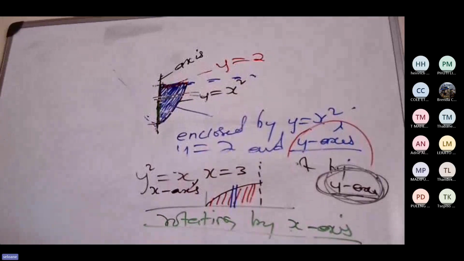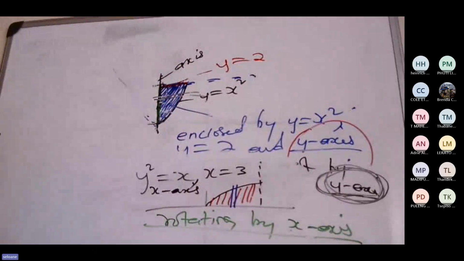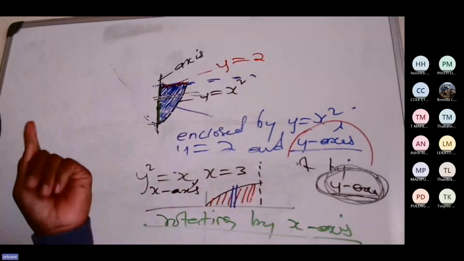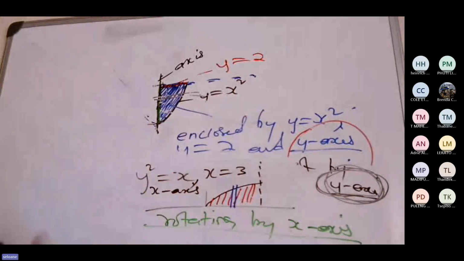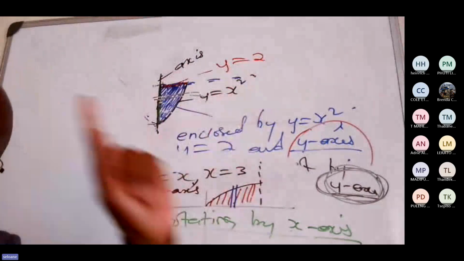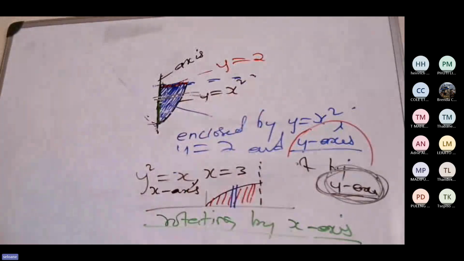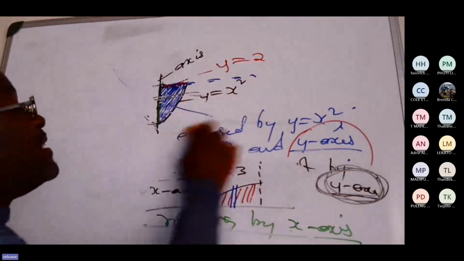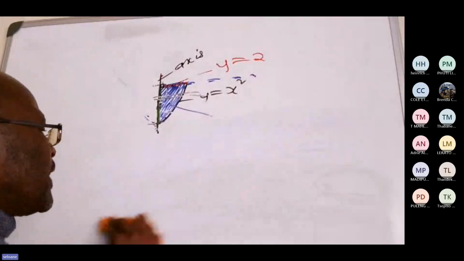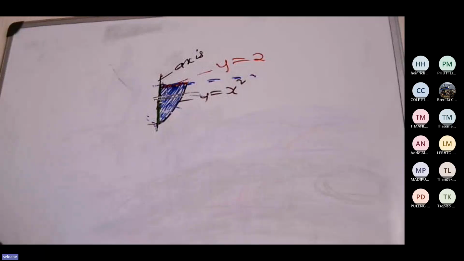Then the question still remains, how many discs can we get from here? It will be infinitely many. It will depend on the thickness of each. But they must have the same thickness. One mustn't have a thickness of 7 and the other a thickness of 8, just like the slices of bread. All those slices must have the same thickness. Now, with that in mind, I'm telling you, you can answer any question related to this topic.